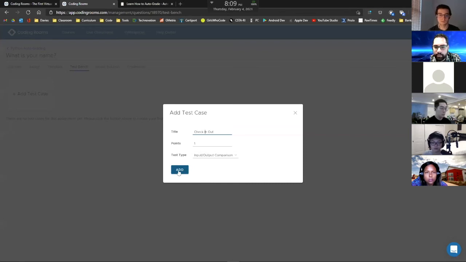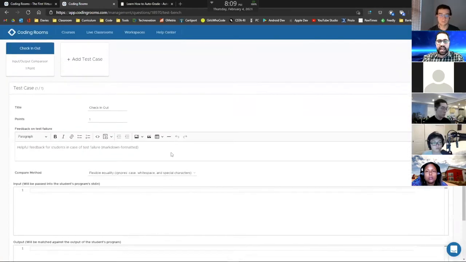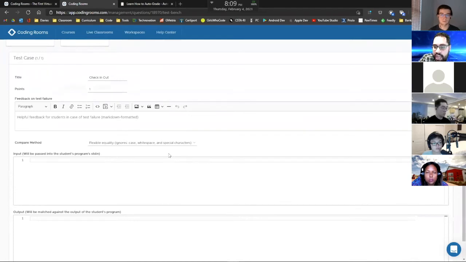So I'm going to do input-output comparison still. This time, though, we're going to mock an input. We're going to provide values for the standard input that Python's going to create, this input stream. We're going to provide it with values instead of actually prompting the user for values in the console. So for example, if the person types in Joe, we would expect the output to be "hello, Joe."